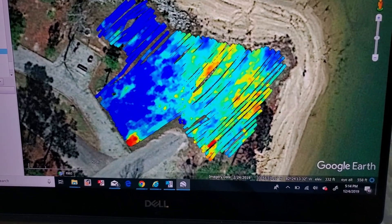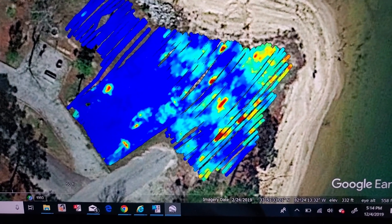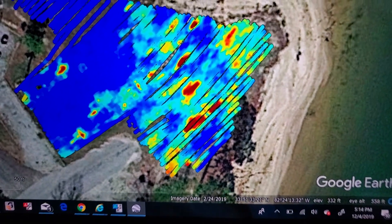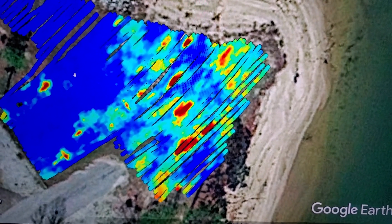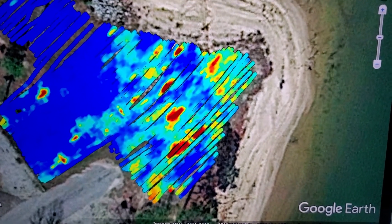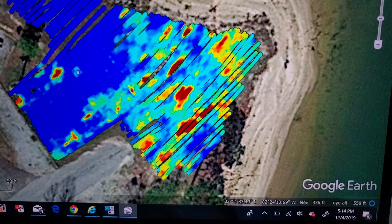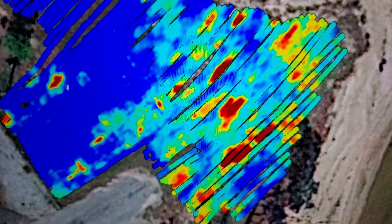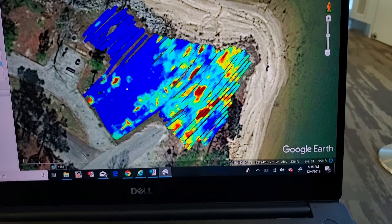However, what we were able to do is when we start to get down a bit further — here's about 1.5 meters down, here's about 1.35 — at almost 2 meters down, that's 6 feet for those of you in the U.S., you're getting this squared-off isolated response which is consistent with what we would be looking for. As we go even a little bit further, we start to get some more things emerging. This is a great example of what we would want to test or protect depending on the project goals — right size, right shape, indicative of what we would expect for this time period and location.